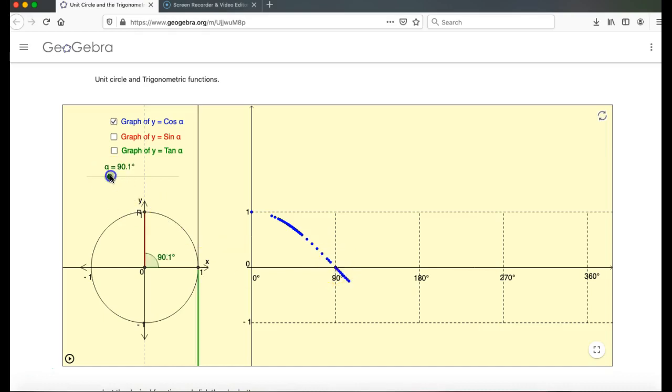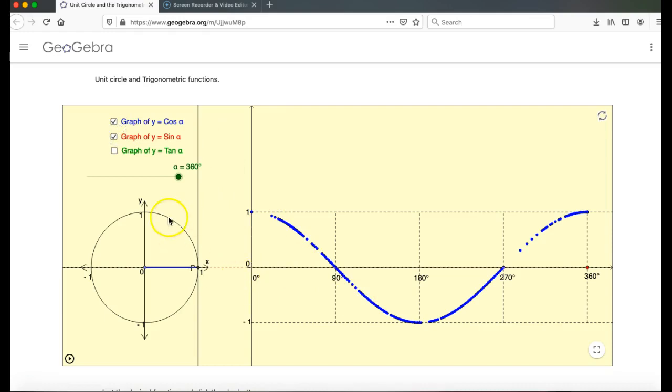Keep on going around. What's it going to be over here? Well, we'd expect it to be here. We'd expect it to be -1. Why do we expect it to be -1? Because x is -1 at 180 degrees, and so therefore cos is -1. Keep on going around. Down here, you would expect cosine to be 0 because x is 0, so let's check that out. That's at 270 degrees. Sure is, it's 0. And then finally over here we'd expect it to go back up to 1 because x is 1 and cosine is going to therefore be 1. And if we go up there, we see that it happens. So that's the graph of cos x.